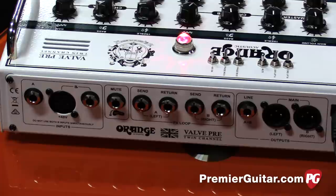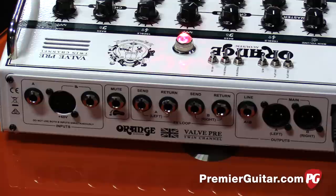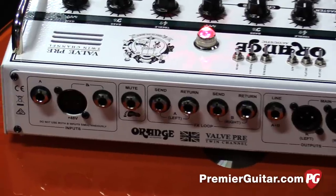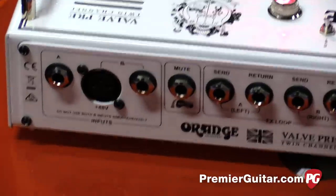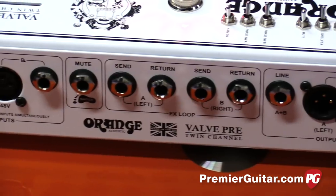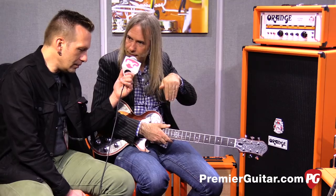And it's a twin channel. There's a tube running as a cascode on channel A, and the other channel is all solid state. There are two balanced outputs. You've got your mute, phase for each channel, and phantom power if you plug a mic into channel B, which is the mic channel. You've got a three band EQ on each. You've got a top and bottom shelf, quite wide and voiced for acoustic.